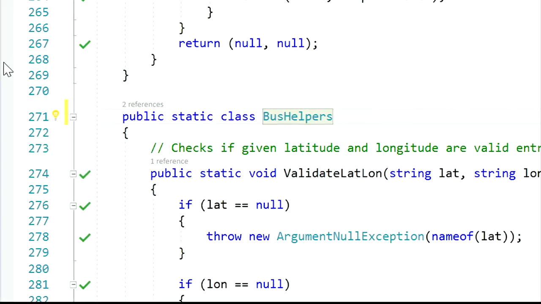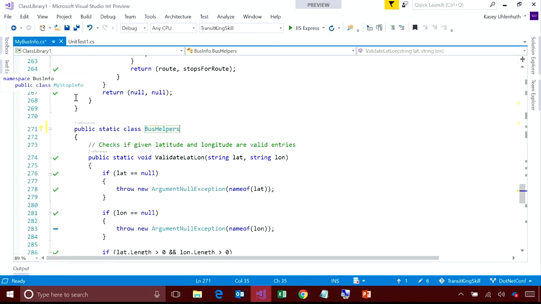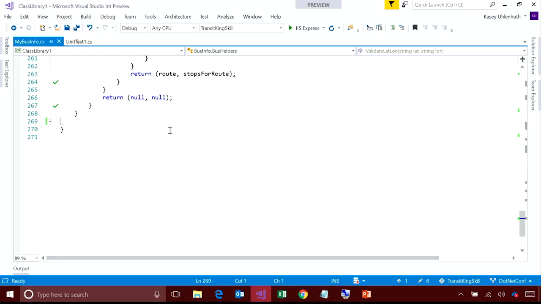And so you can hover over this, and if I hover over, it's telling me that, in this file, I have another type besides bus helpers. I have the myStopInfo type. And so, I think it's easier to navigate code bases if every type is in a file with the same name. So to do this, I can just press Control dot, and it's now just going to offer to move this type to a file with the same name. Voila.